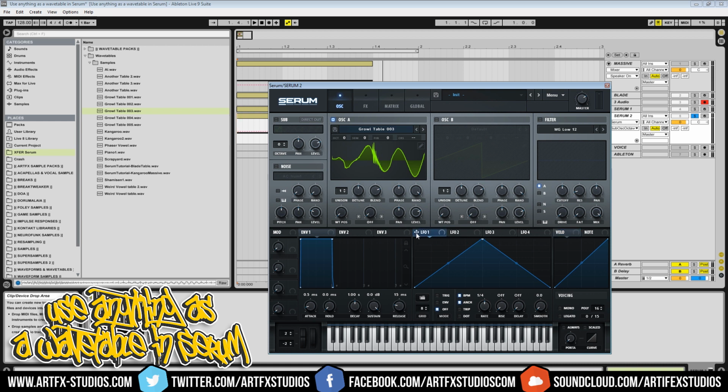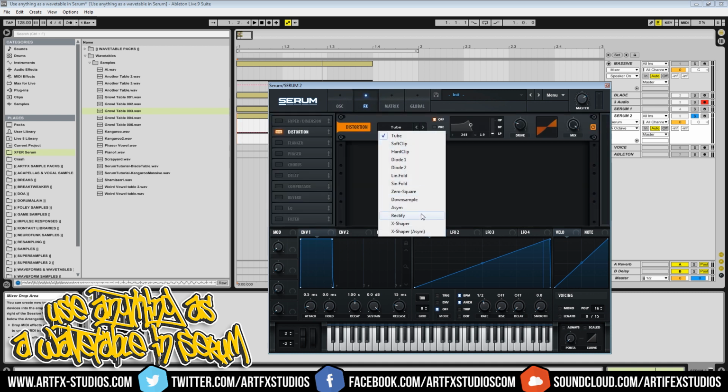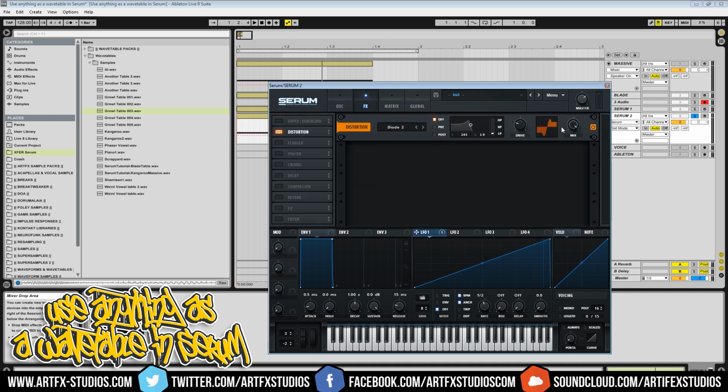Add an LFO to the WT position. Maybe of 1/2. You can hear already how it sounds. It sounds pretty interesting. Add some distortion to that, like the diode.